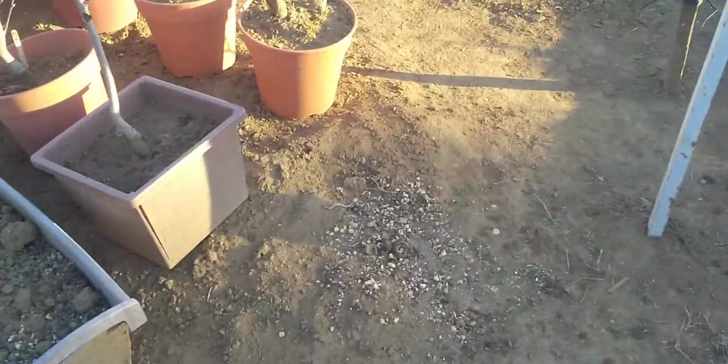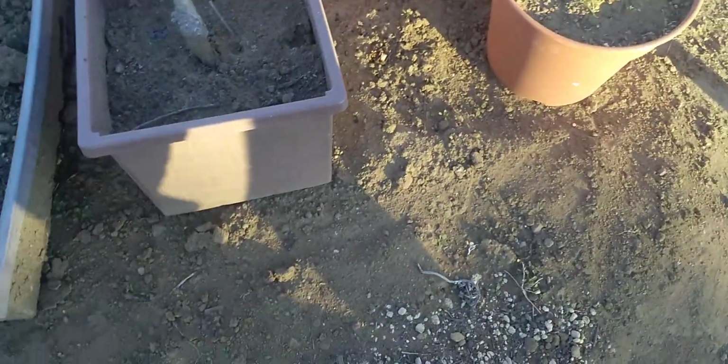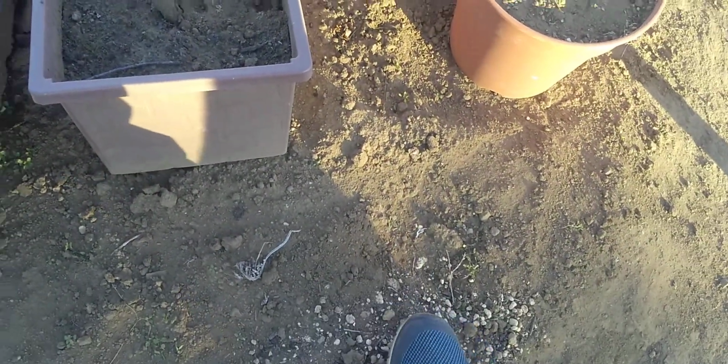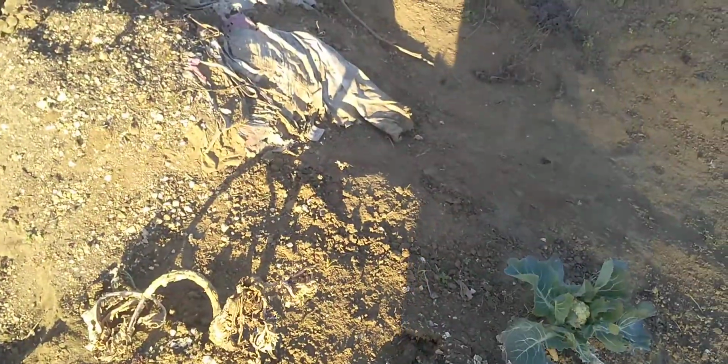And these are artichoke plants, and I had one over here, but someone put this planter on top of it, and so only the stub is there. We'll see what happens come spring. And cauliflower, it's more established. These cauliflower plants are dead. I'll have to pull those ones up.